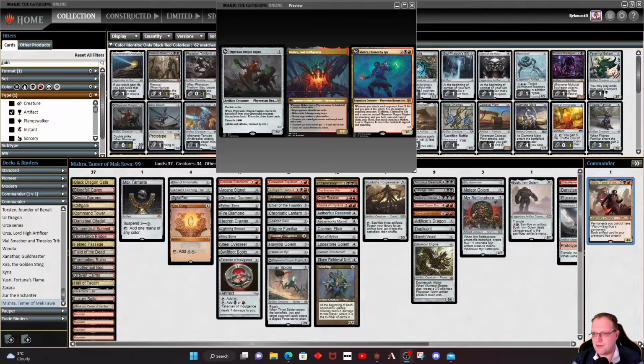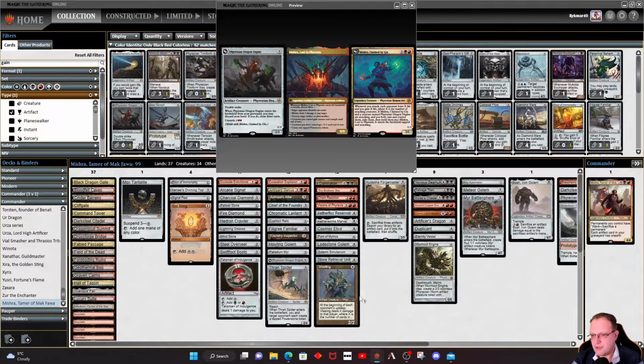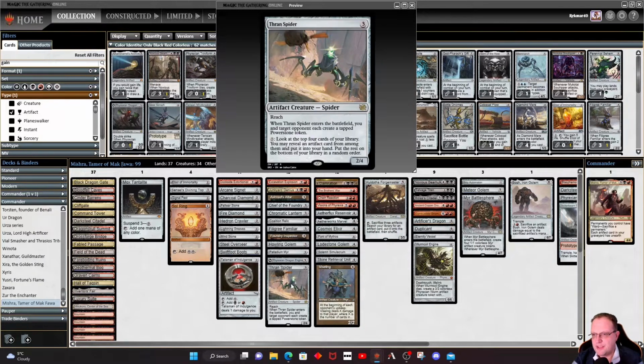But I wanted the Phyrexian Dragon in because it comes with its own Unearth. Yes, its own Unearth is 5, but you know, we've got an Unearth of 3, so hey. And the double strike's quite nice. And if we play it from the battle graveyard and do it that way, we get to discard our hand and draw 3 cards. Now, we may not have anything in our hand that's any use, but drawing the extra 3 is quite good. Thran Spider's in as well.